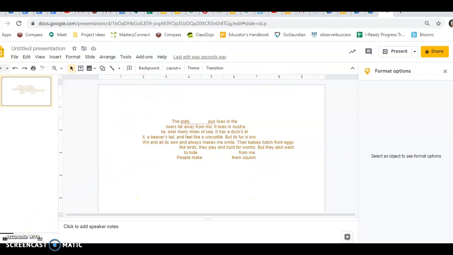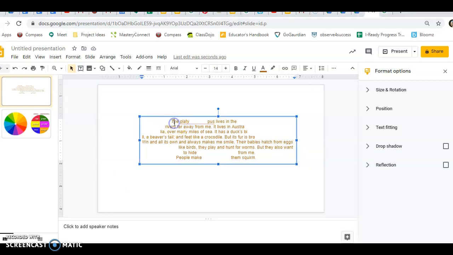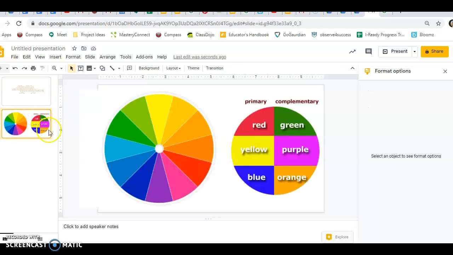Now, here's the thing. When you're picking your frame for your poem, I want you to pick a complement to whatever color you picked for your animal, for the text of the animal. You can pick any color for the text of the animal, by the way, but don't pick yellow because no one will see it when it prints. If you want yellow, you might be better off sticking with black or another color like orange. Anyway, let's talk about complementary colors.